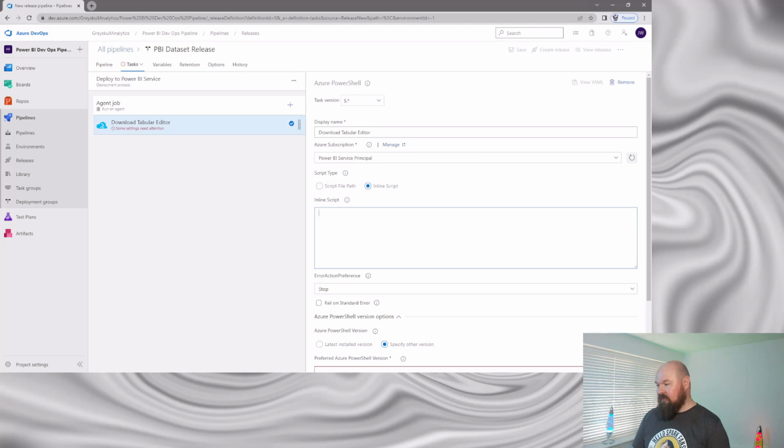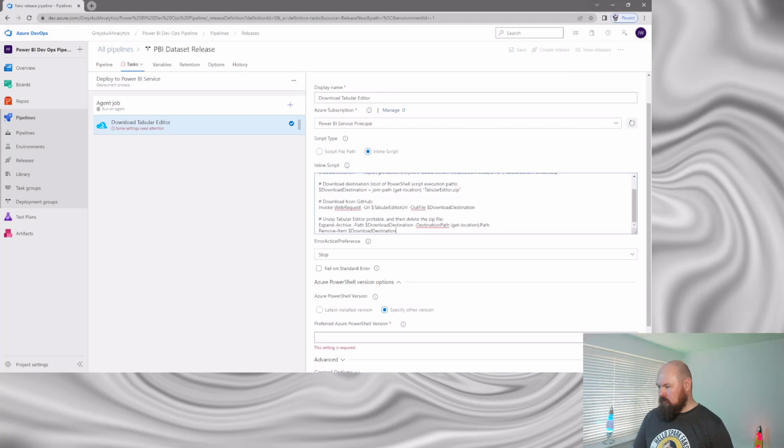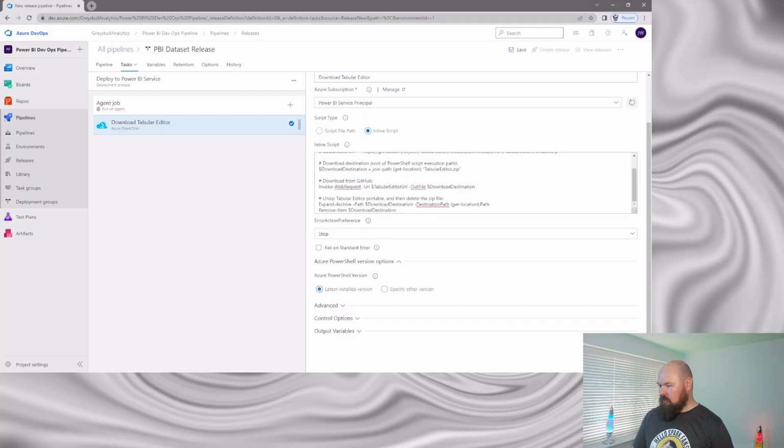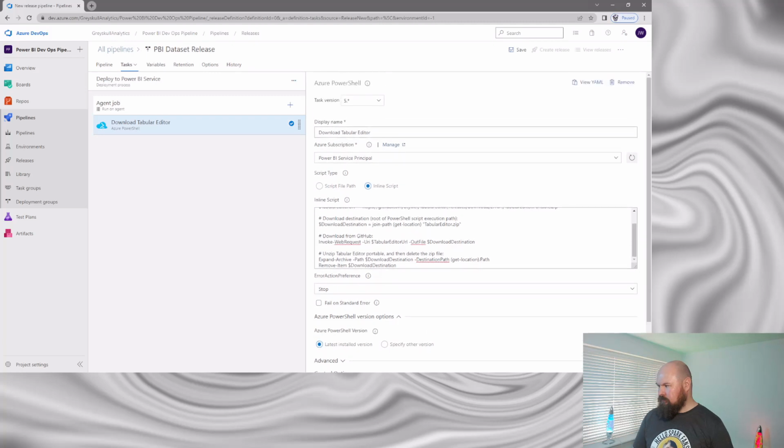The script itself is exactly the same as before. And I'm just going to use the latest installed version of PowerShell. So that's step one sorted, download Tabular Editor again.